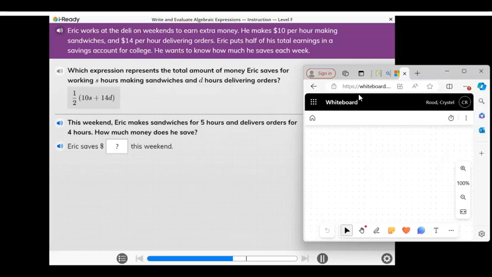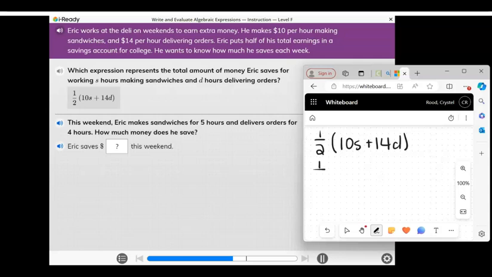Okay, so now we are actually given some values about how many sandwich hours he was making and how many hours he delivered. Here's the thing. We're going to look at the equation that we already established. We're going to have to write it down. We do. We have to write it down. We can't do it in our head. And so here I have my little board, we're going to write down the equation, just what we have, and then we're going to substitute the values.